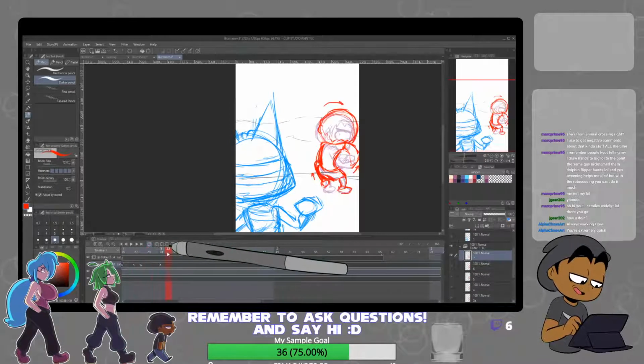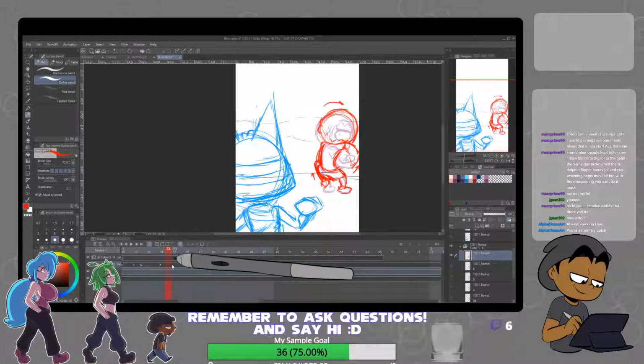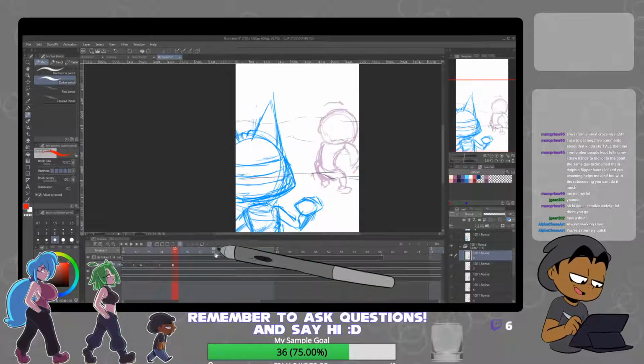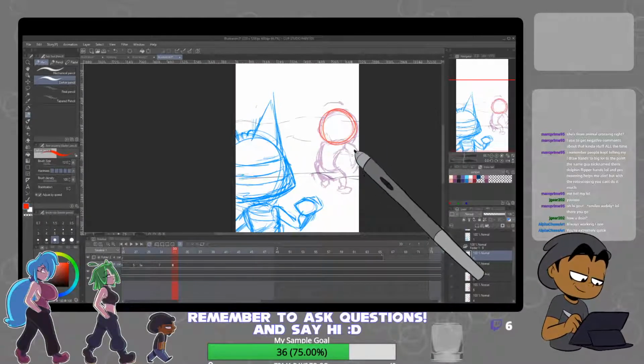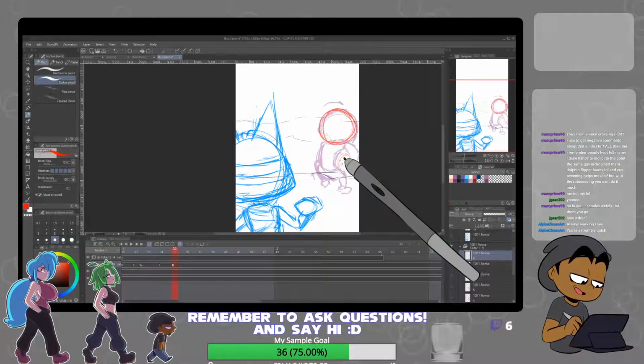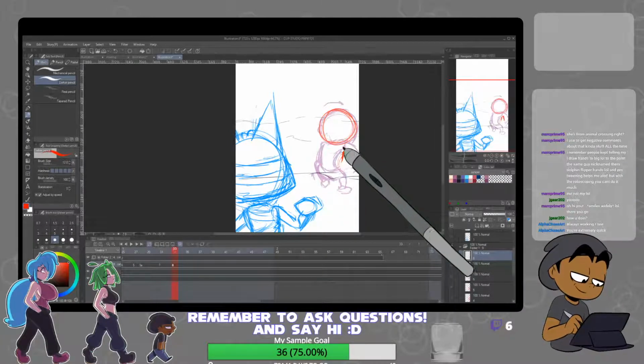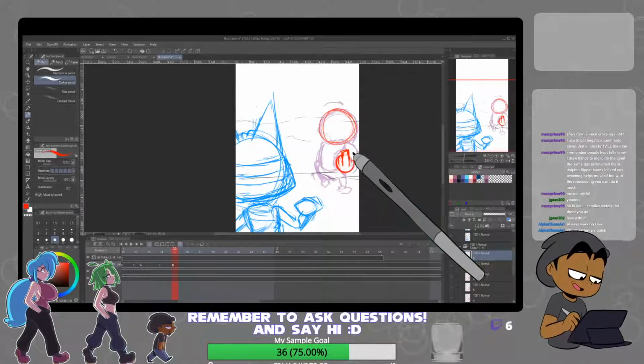Whoop! Okay, so that would take about 1 or 2 frames. And then this frame will be a hold frame where he has his phone like this. So it's closer.